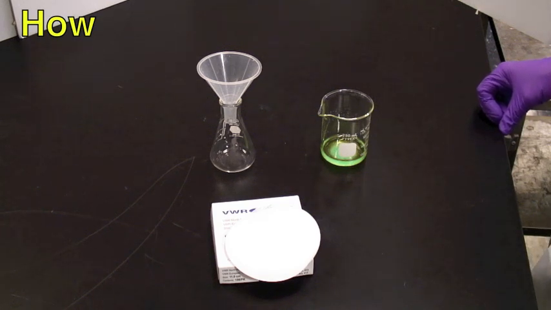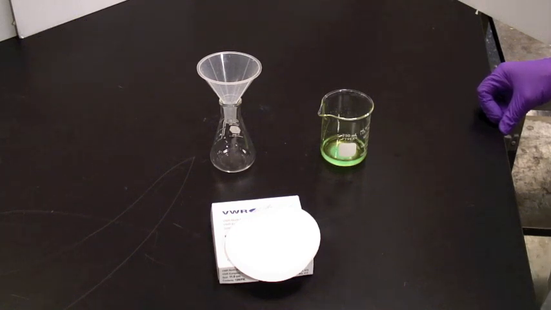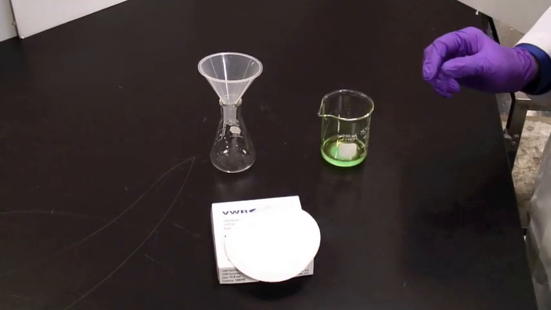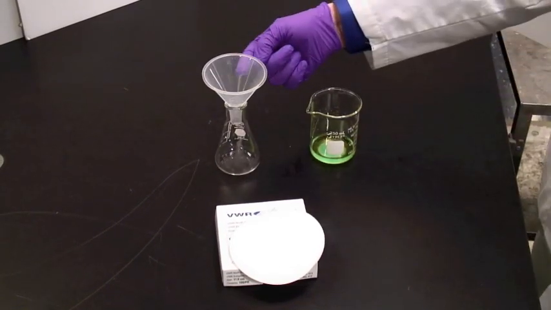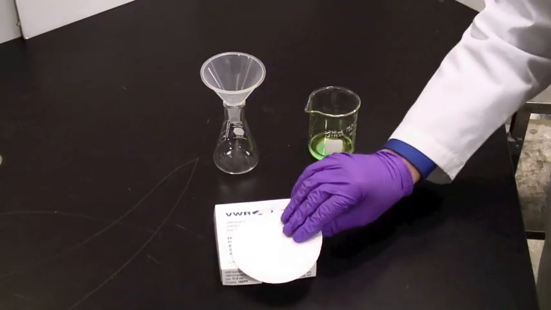There are several methods of filtering. Gravity filtration, which we're talking about today, allows separation with only gravity pushing the liquid through the filter paper. The paper is put into a funnel to support it, the slurry poured into the funnel, and the separation takes place as the liquid passes through the paper itself.